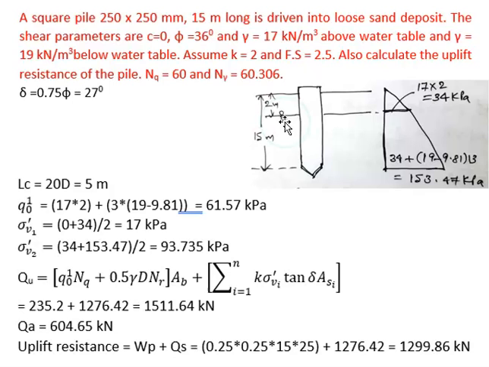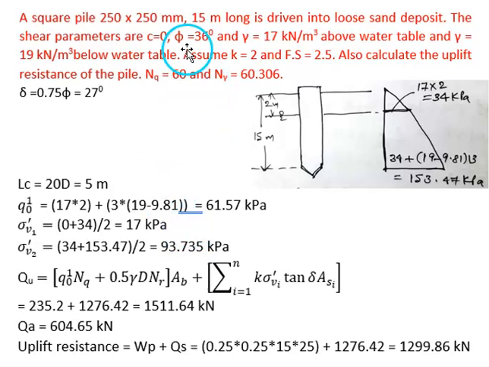And here the soil is same but there is water table at a certain depth. So first we had to prepare the effective stress diagram. So for the first layer, that is dry soil, we can take the bulk unit weight, but for the remaining soil we should take the submerged unit weight. Here saturated unit weight is given as 19 kilonewton per meter cube minus unit weight of water. We will get the submerged unit weight multiplied by thickness. Remaining thickness is 13 meter. So that we can calculate the effective stress at the bottom of the pile.